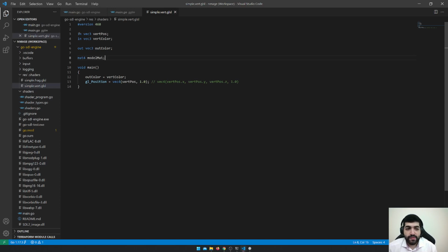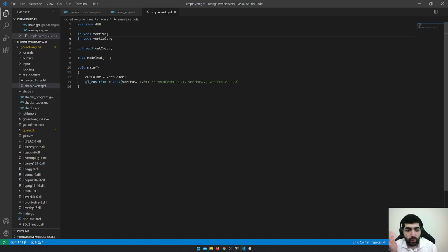Now, some information like these in stuff, vertex position and color, is per vertex. So this shader is going to run for n vertices for each object, and it's going to receive different information for each one. But if I want to move an object, let's say 5 meters to the left, I don't need a matrix per vertex.